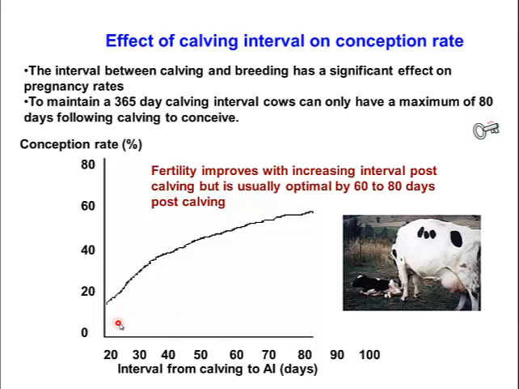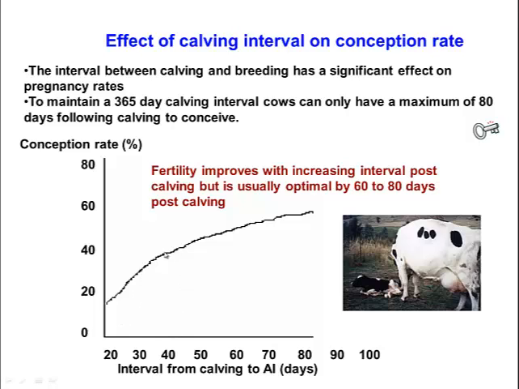The reason for the low pregnancy rates in this area, less than 30 days, is because the uterus is still repairing itself following calving, and the lining of the endometrium has to be re-epithelialized. That is, it has to be repaired, and a new lining of tissue has to be formed. This often takes about 30 days in the cow. They also have to get rid of any infection that they may have acquired following calving or at the time of calving.